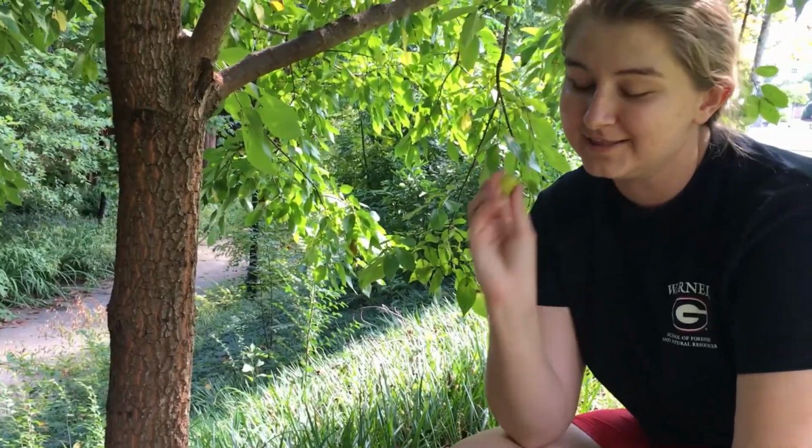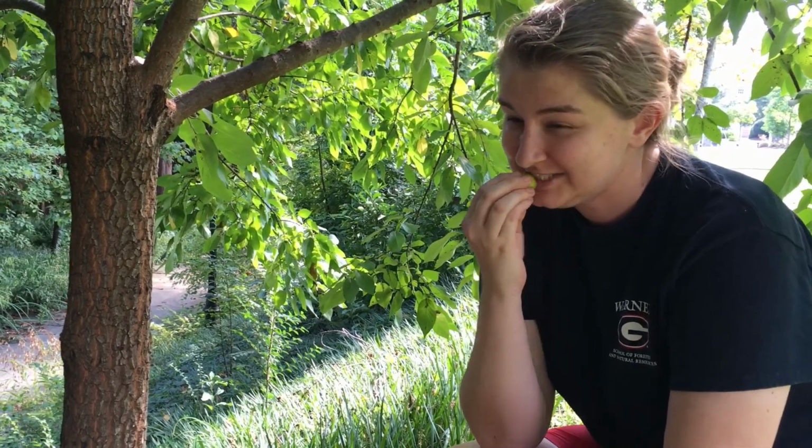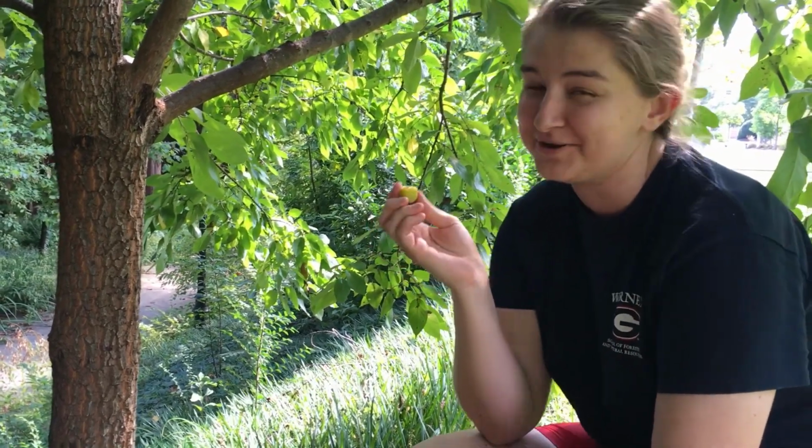So now we're going to eat this unripe persimmon. Can't do it. Bye, y'all.